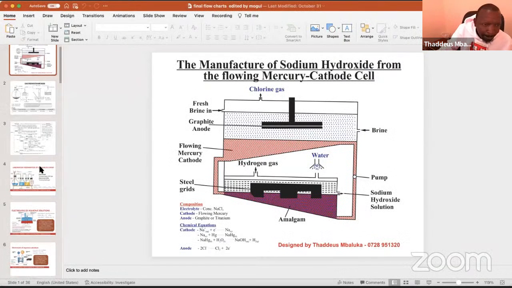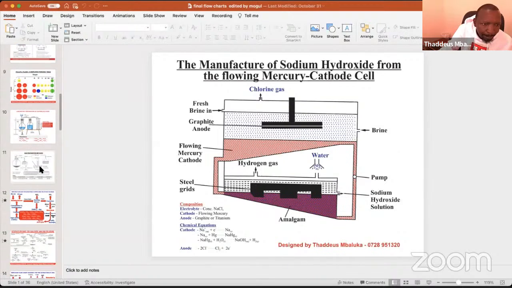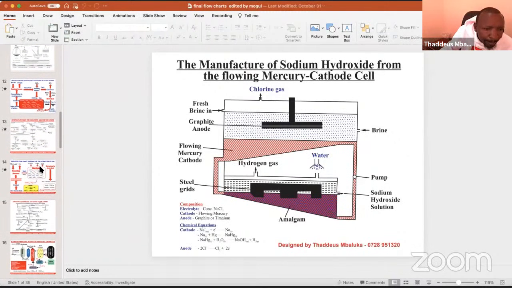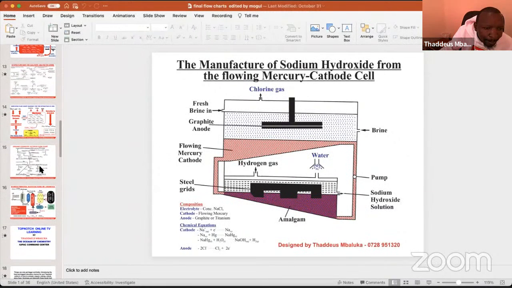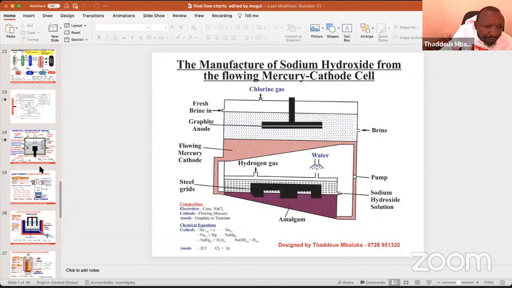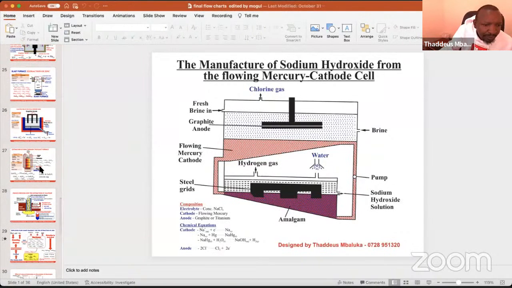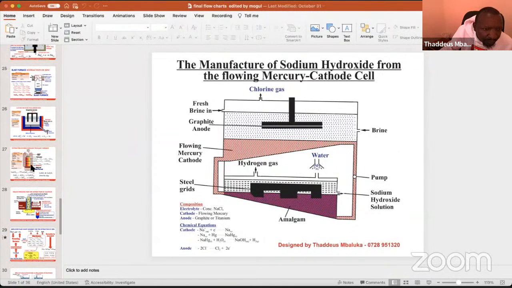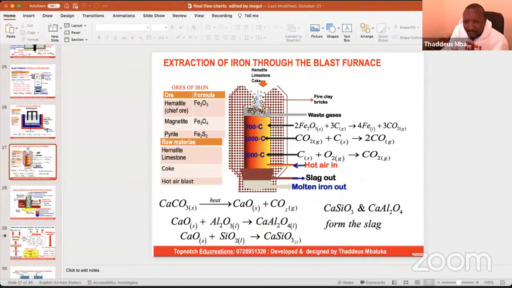Let me give you another summary for the extraction of iron.